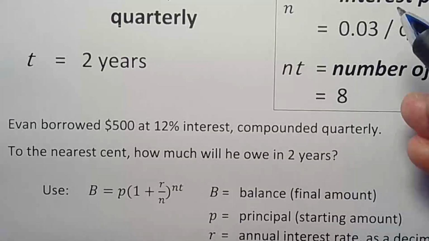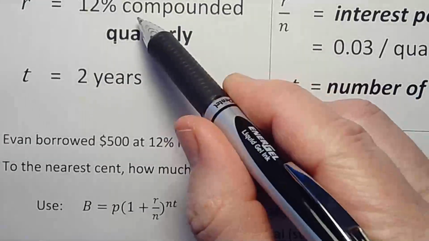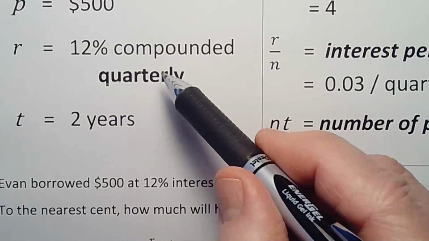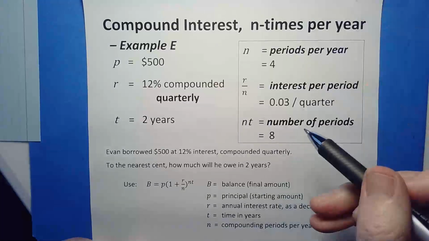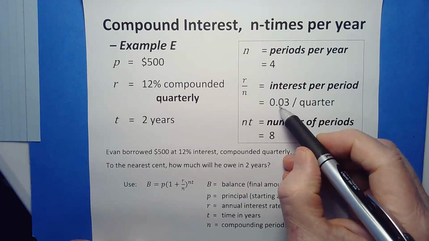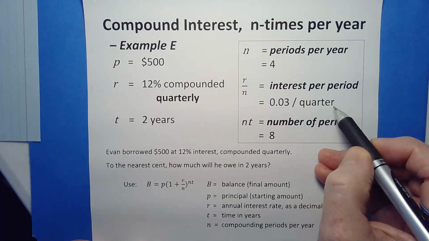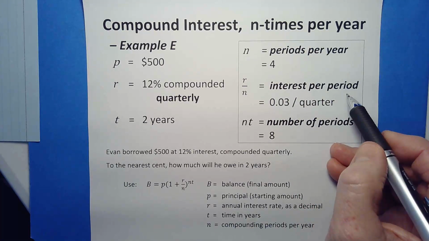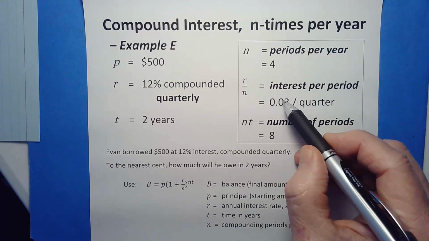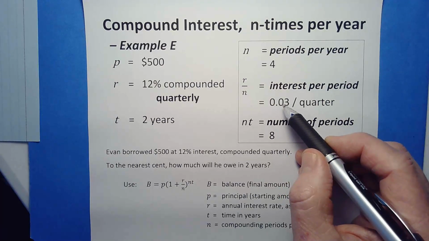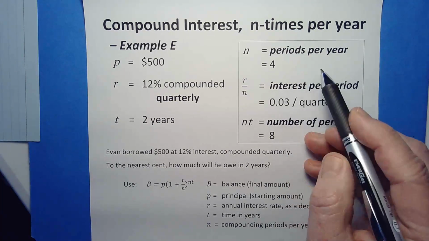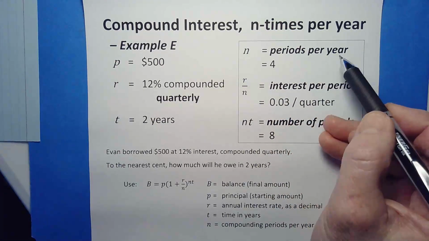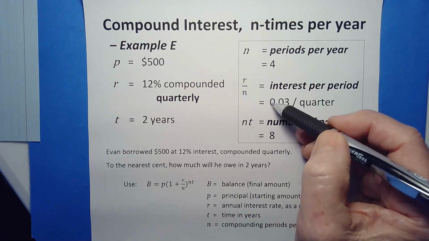So the big difference is that if we had 12% per year, but we're compounding it quarterly, then that means it's, as a decimal, 0.03 per quarter. Now, more generically, I'd say, what's the interest per period? And again, notice I've done interest as a decimal, because when we calculate, we're going to use decimals. We're not going to use percent. Now, there's this new variable n we have. This is the periods per year. We use that to figure out these values.